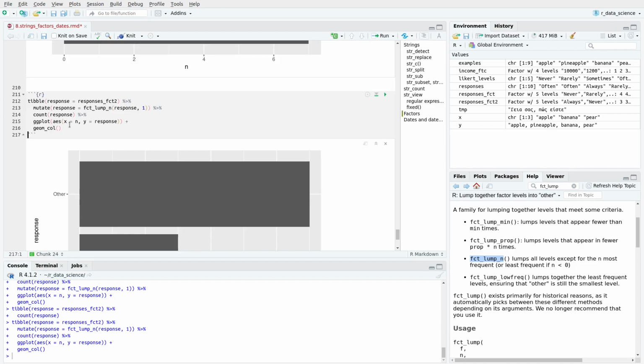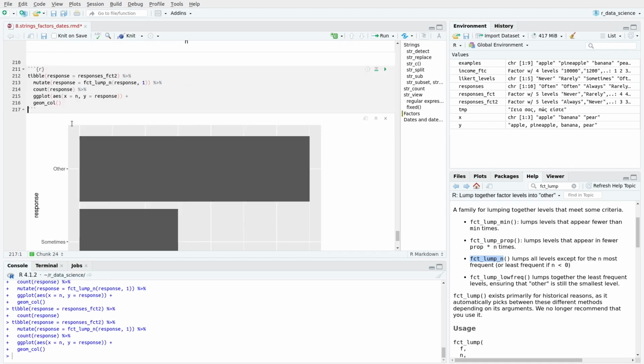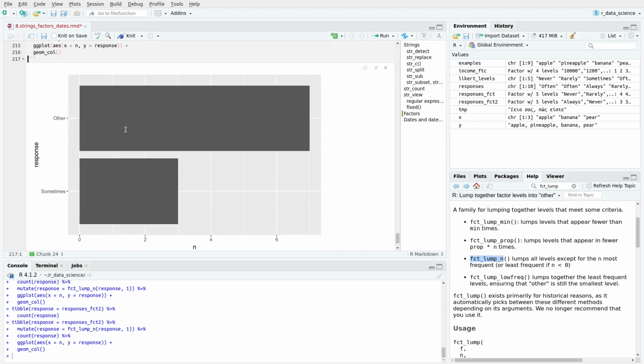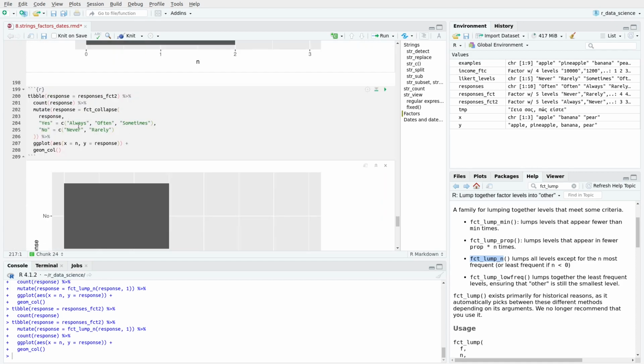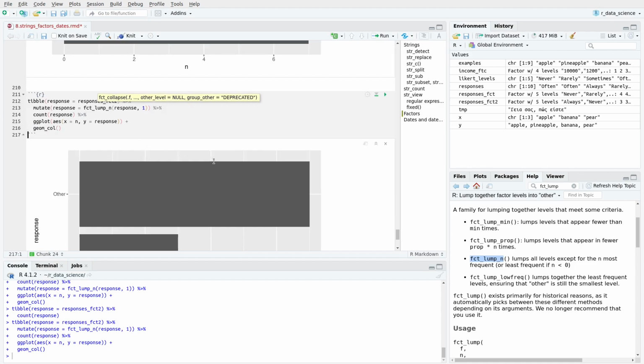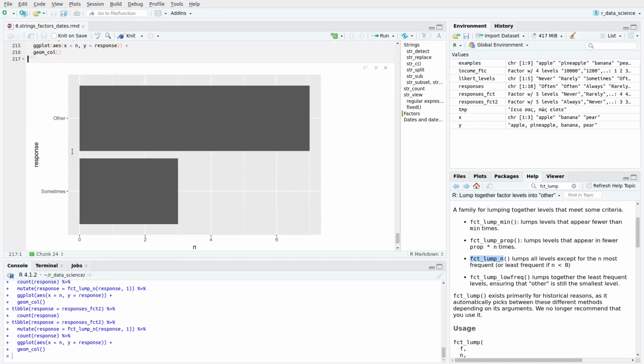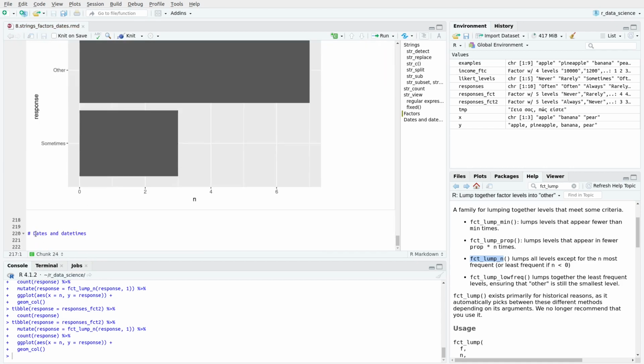I've seen this before when you have probably more than 20 categories or so, and the first 10 or 12 come up again and again and again, and then the others are rarely ever used, so you lump them together. I would rather do this by hand and make it explicit which categories I collapse, so I would rather use fct_collapse here. But in case you just wanted to quickly see what happens if you add up the instances of the seldom used variable, you could do this with fct_lump. And this concludes the section of the video that talks about factors, and we next move on to dates and datetimes.